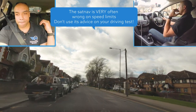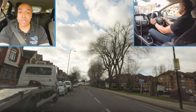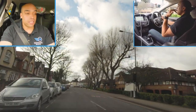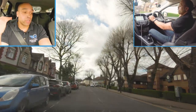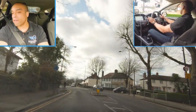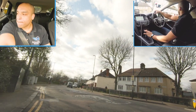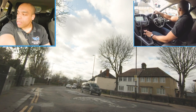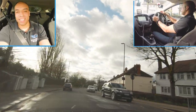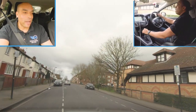20 miles an hour on the road signs, 30 miles an hour on the sat nav - go right on the roundabout and take the second exit, then you've reached your destination. At some test centres they tell you at the start that the sat nav is for directions only. We can see that on this road the speed limits don't match up - make sure you're looking out for the road signs. Standard of driving in Tottenham is not great, I'll be honest.